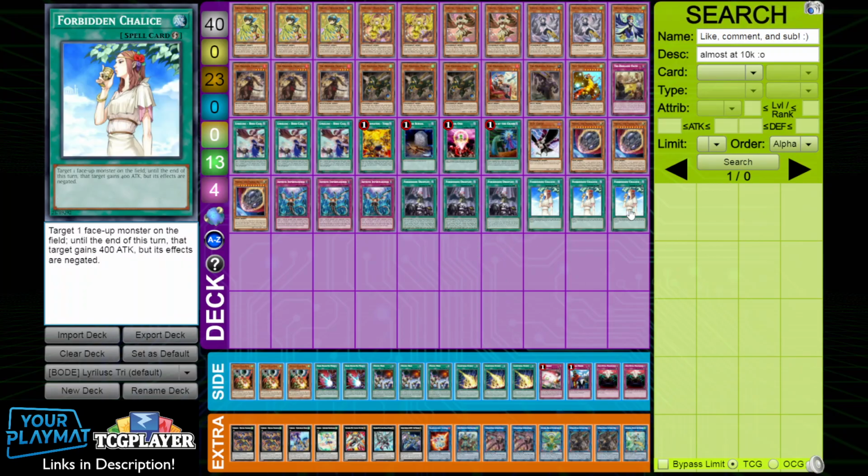But yeah, we have Chalice as well. This card is very popular right now. I've been back and forth on it, to be fair. It's not a standout card because it doesn't win games by itself, but it definitely helps you push going second in games where otherwise you couldn't. So that's nice. So that rounds it out for the main deck.